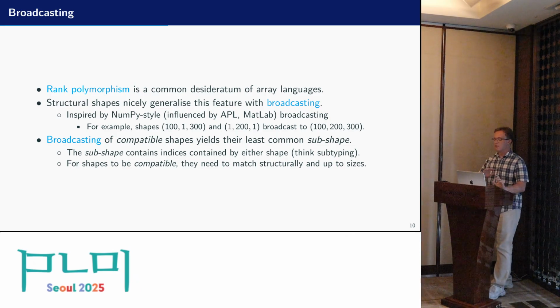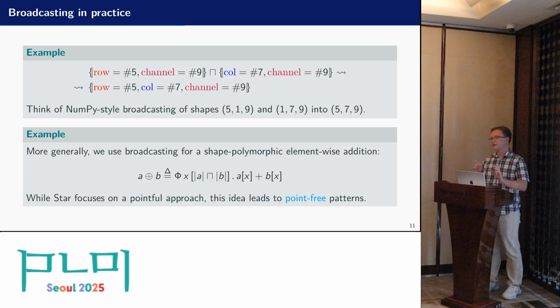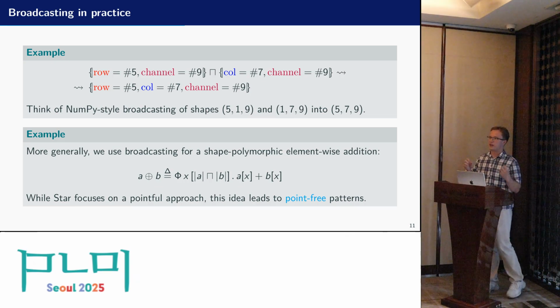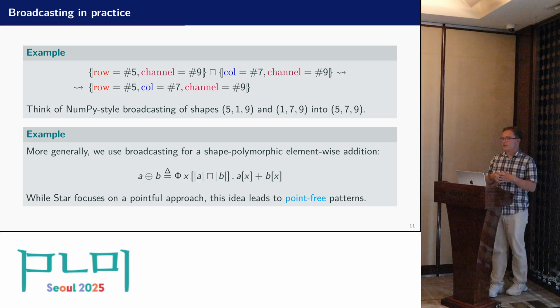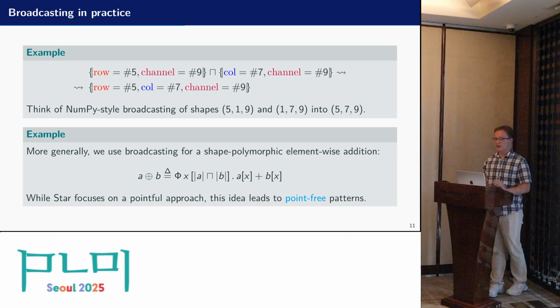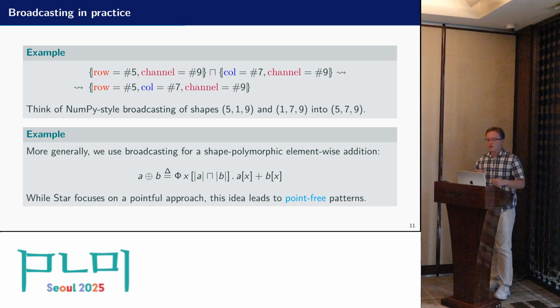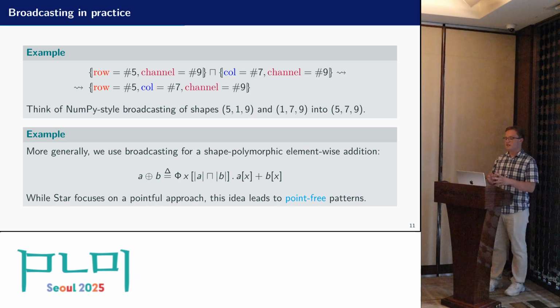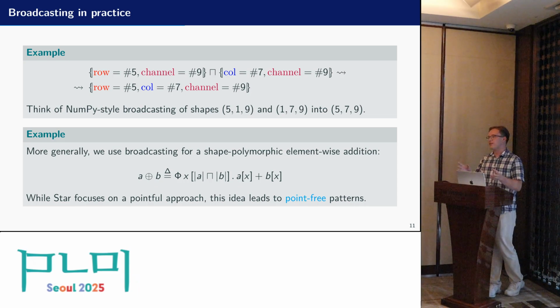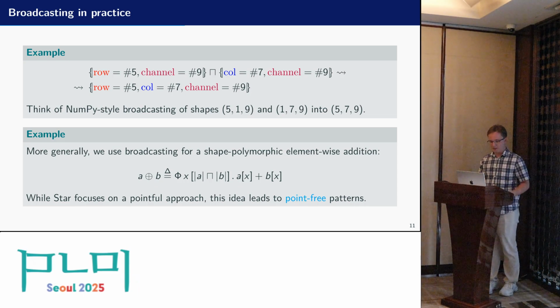So when we have NumPy style broadcasting, we'll have funny things like if I have three-dimensional arrays and certain axes are considered to be not present and can be repeated along that axis, then an analogous phenomenon will apply to product shapes, and also one can be done for concatenation shapes. So what we'll say is that broadcasting of compatible shapes will yield its least common subshape, subshape in the meaning of what indices are contained in both shapes, or either of the shapes. So I'll give some examples of this to be concrete.